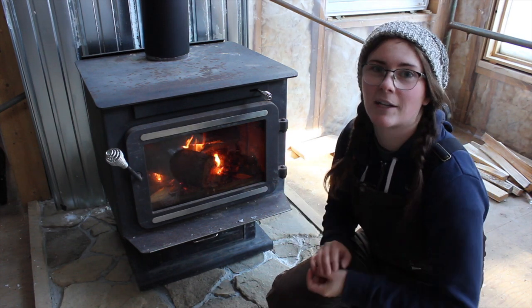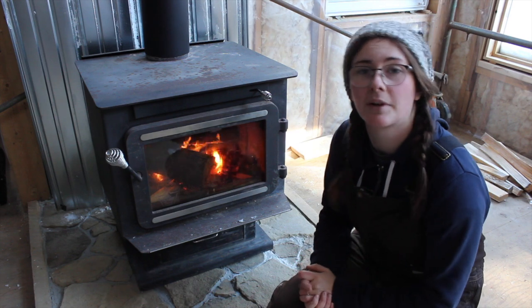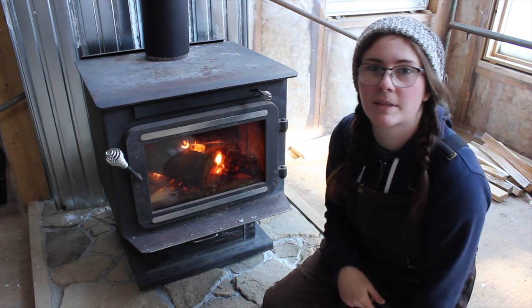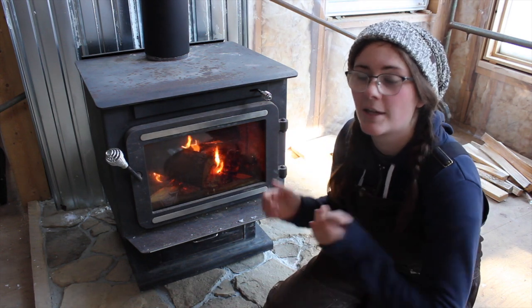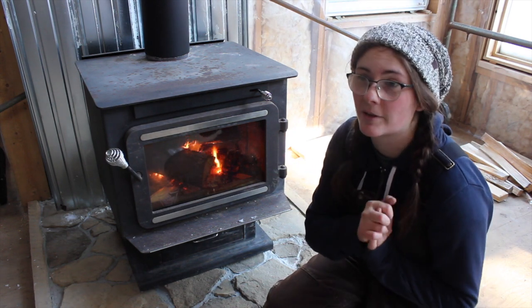We got the stove actually for free. Eric and my grandfather were working on a job site, and this was in someone's basement, and they said we could have it for free. So that was really great. We're so thankful to them for that.